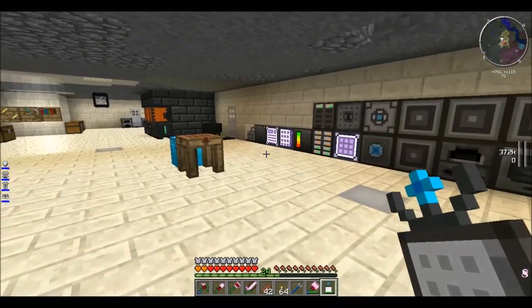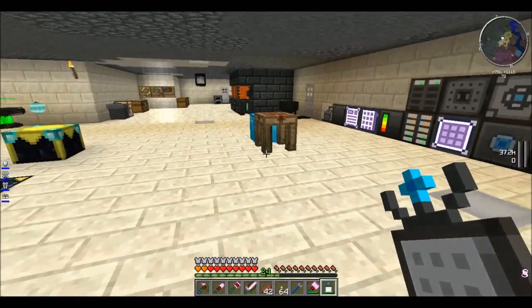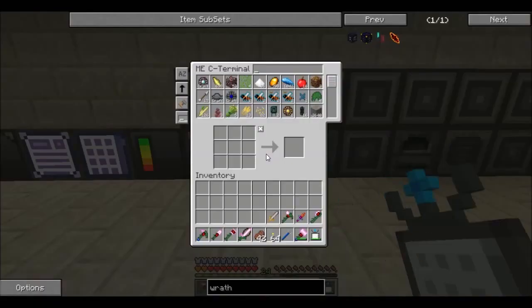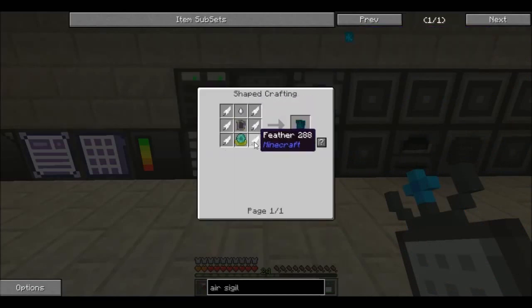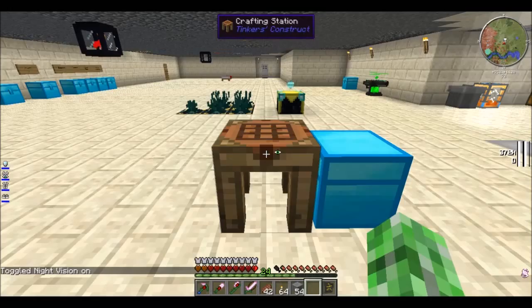So for the next part, we're going to go back to Blood Magic. I want to create some sigils here. So let's go ahead and look at what it takes to make sigils. The first sigil I'd like to make is called an Air Sigil. And here it is. It takes 6 feathers, an apprentice blood orb, a reinforced slate, and a gas tier.